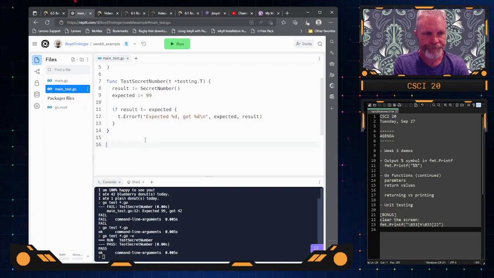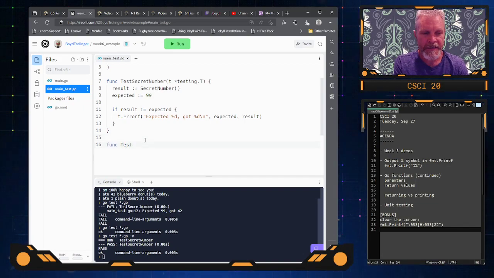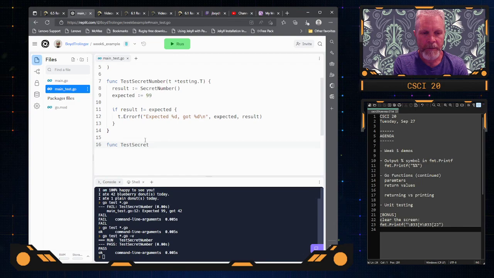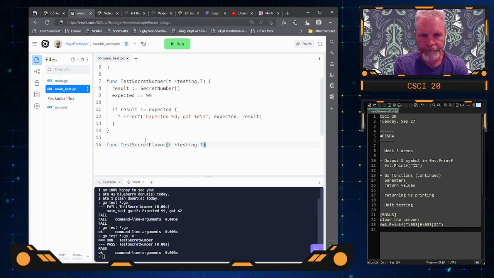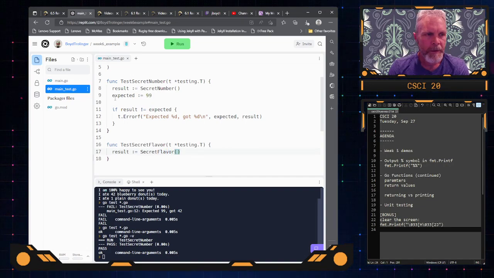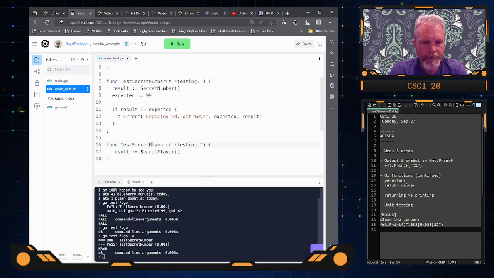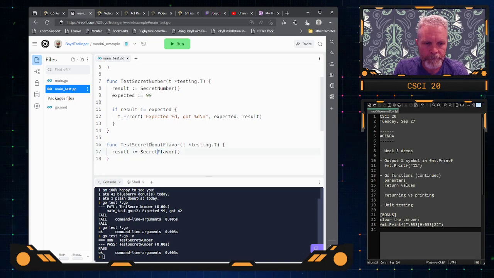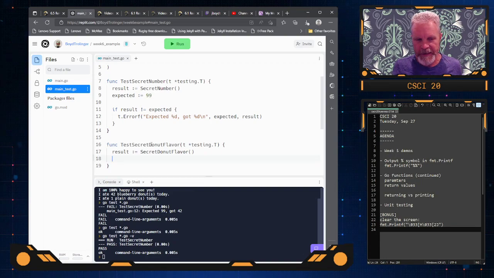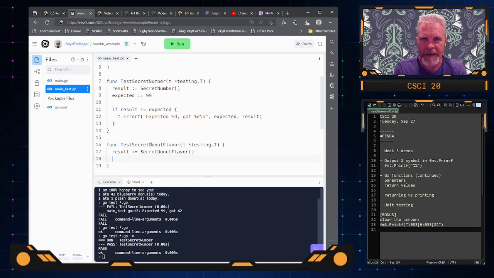Let's test secret flavor, I think I called it. So we'll grab a result from the secret, I think it was called flavor. Let me check. Secret donut flavor. So now I'm going to play the role of the senior engineer.